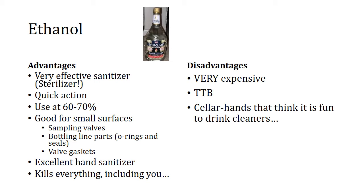The reason why I also want to mention ethanol is that if you're a winery and you make some bad wine, you screw things up, you make a mistake, don't throw the wine out. I know wineries throw out wine all the time, and it kills me. Get it distilled. There are plenty of distilleries out there that will happily do this for making hand sanitizer. You can send out your wine to have it done.